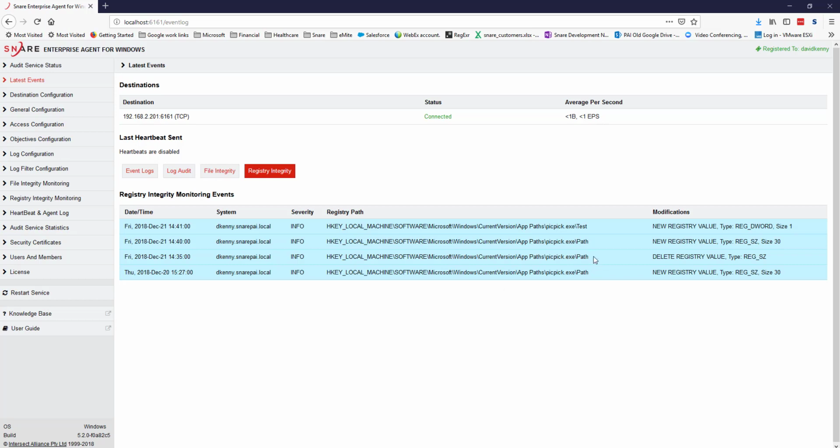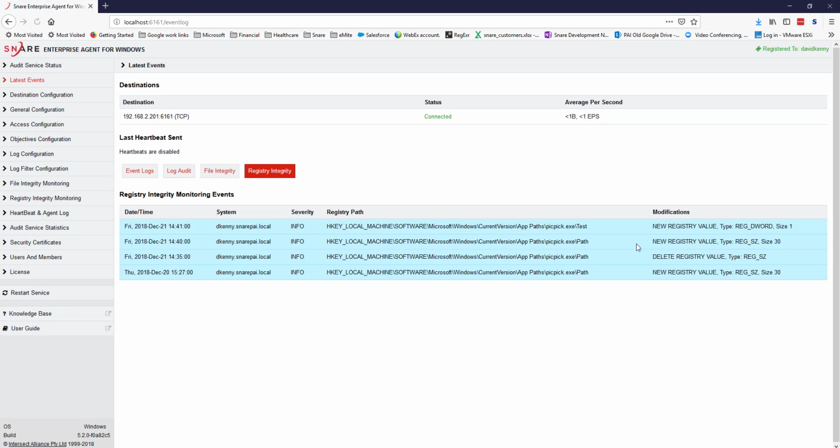Although this shows as a new registry value, the registry had already existed. It was just my monitoring of that created that value. Immediately after that, I went ahead and uninstalled the application, which of course deleted that registry value from the registry entries. And you can see that deletion of the registry entry there in that second entry.